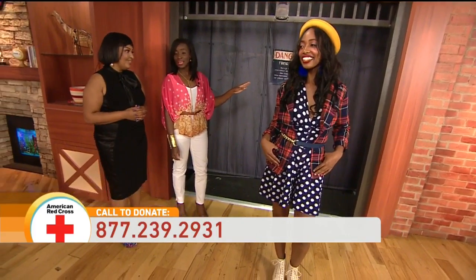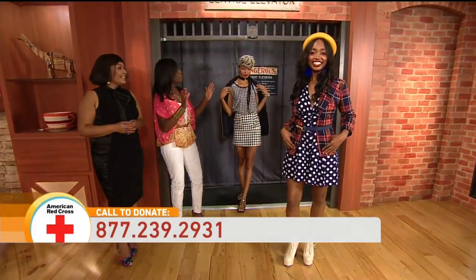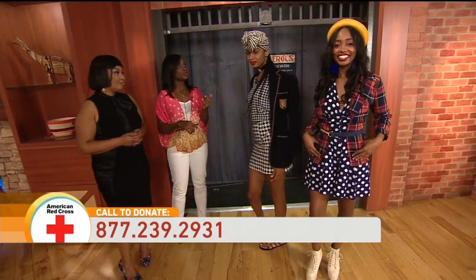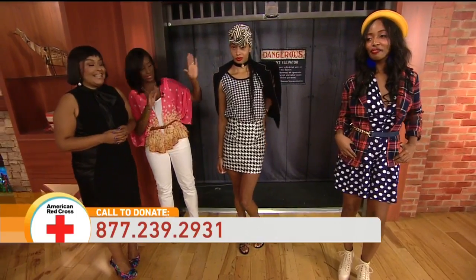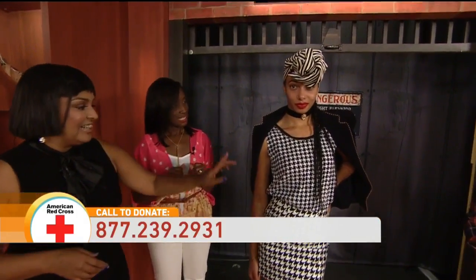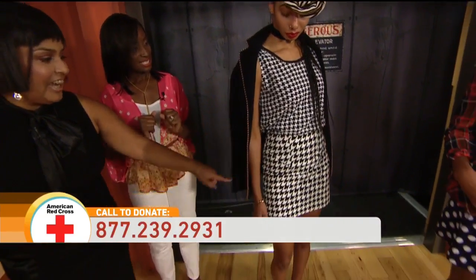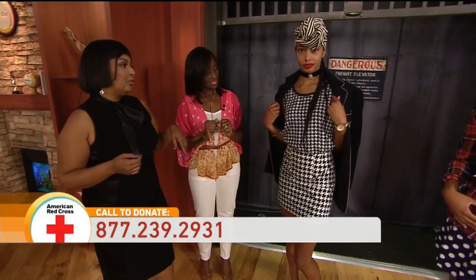Now take a look at this little black and white that you put together here. Okay, so I love, now again, don't freak out, people. You can mix these patterns together. You've done houndstooth, stripes, and wait till you hear what is the headpiece. Okay, yes, definitely. Again, we're mixing colors, patterns, and textures. As you can see here, we have the houndstooth tank with the houndstooth skirt.